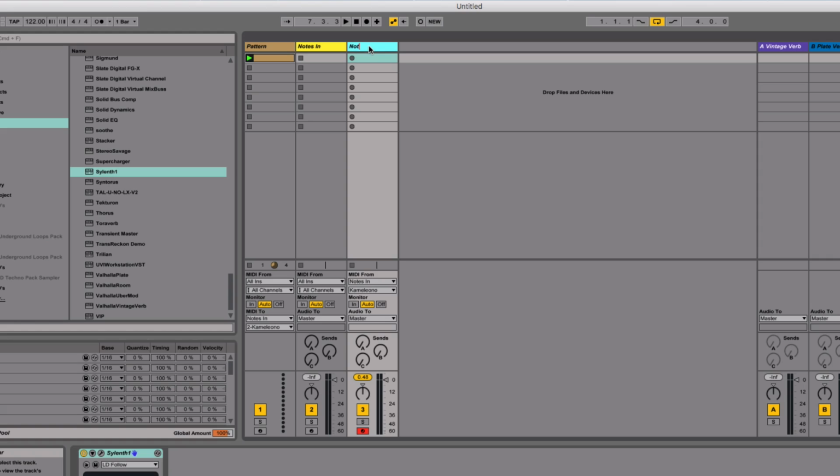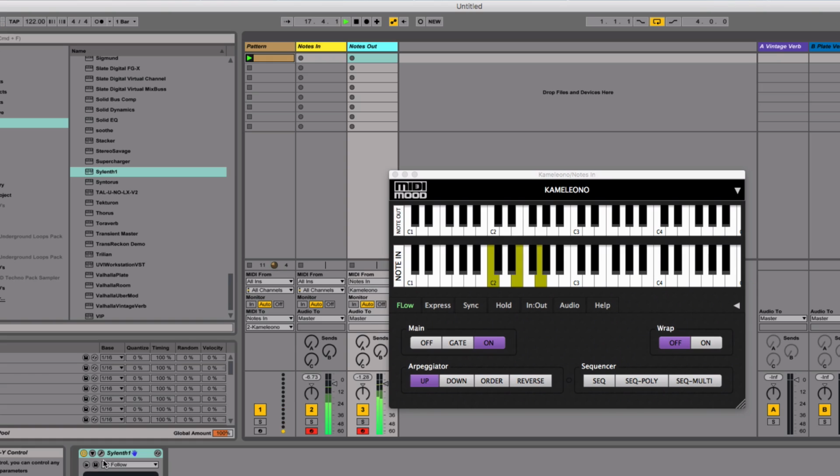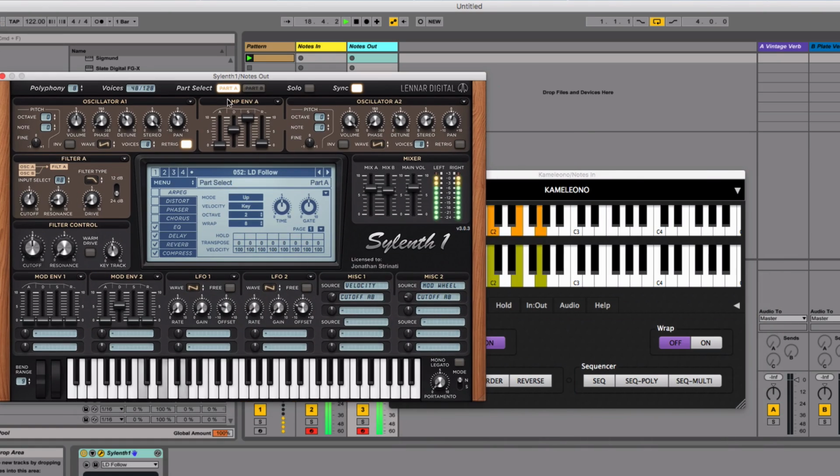We could actually rename this instrument notes out. Now we're using it to trigger silent.